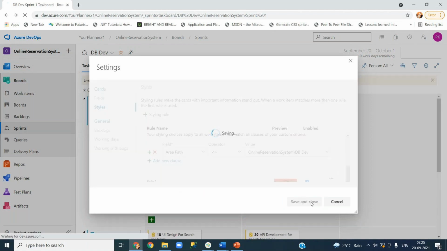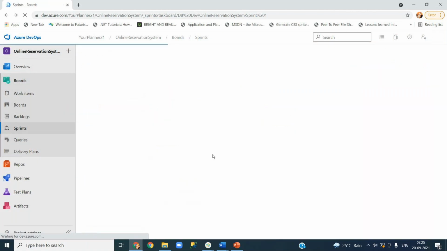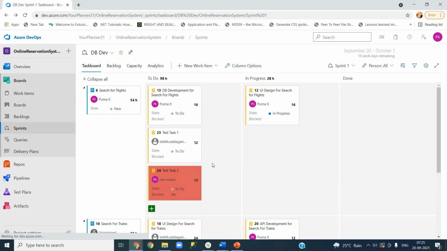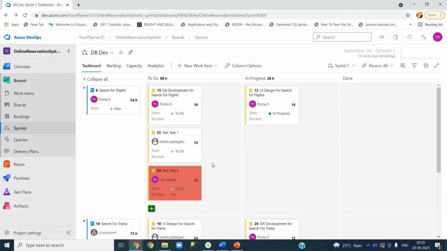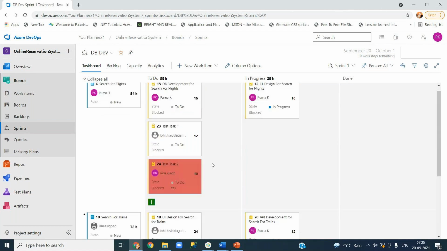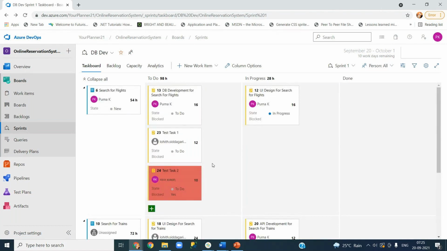Save and close. Now it is refreshed. There is no change in color, because all the tasks here are related to product backlog items, and those product backlog items are in the DB dev area path only.